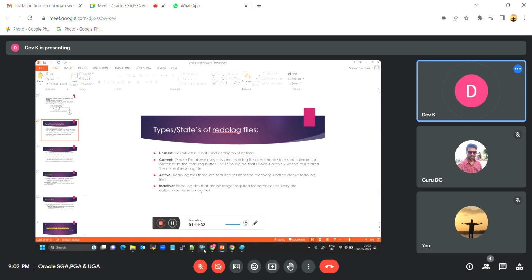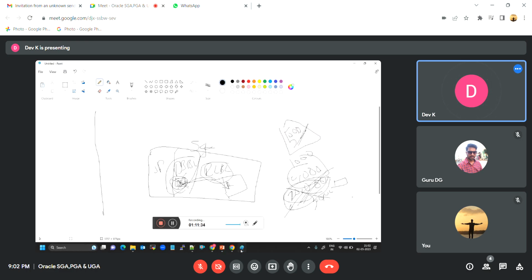Okay, see here, I'm taking the redo log buffer cache. In this we have online log files.